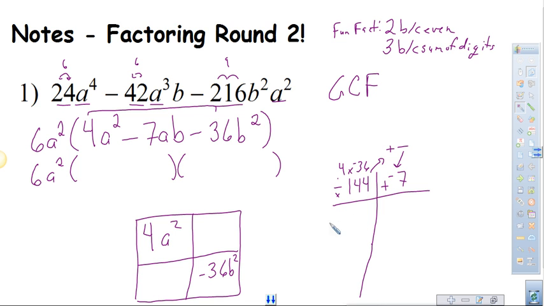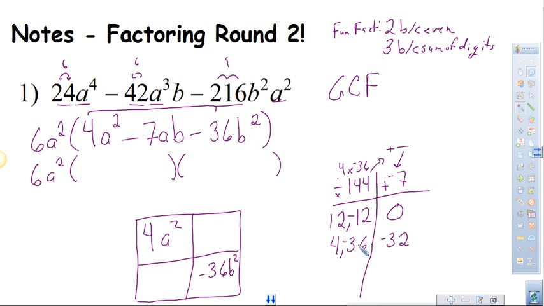Whenever I see 144, the first thing I think of is 12 and 12, but that adds up to give me 0, so that doesn't work. So we gotta go a little bit further apart. Well, we know that 4 and 36 formed this number. Since we're multiplying to get a negative, the 36 would have to be negative, and that gives us a negative 32. So that's too far apart. The numbers need to be closer than these.